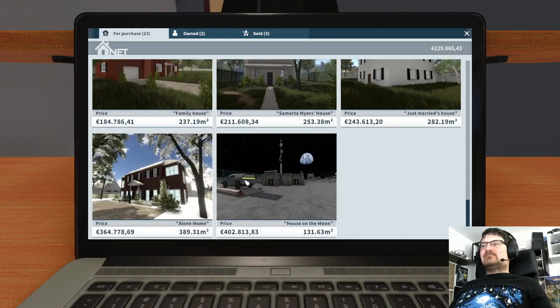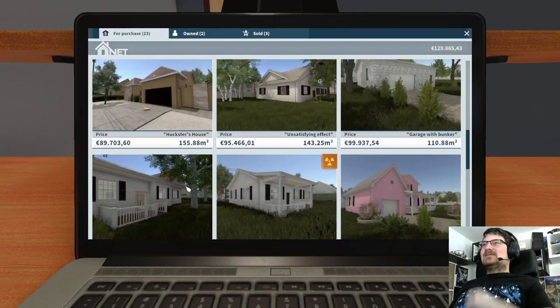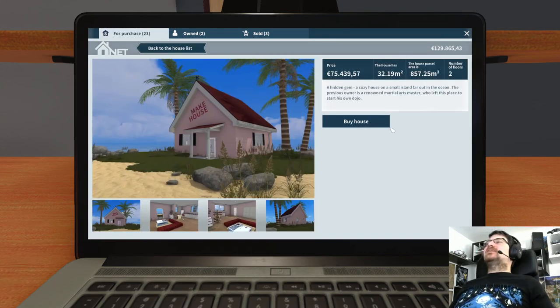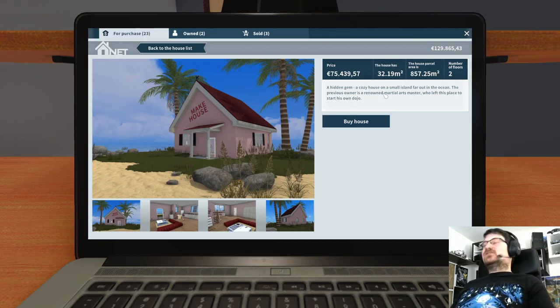The ones marked with this nuclear symbol have bunkers in them, like it said, your old house with bunker. And house on the moon. They go fully for this, for this silly. And okay, Alone Home. That looks to me like the house from Home Alone. I think that's the idea. Family house.